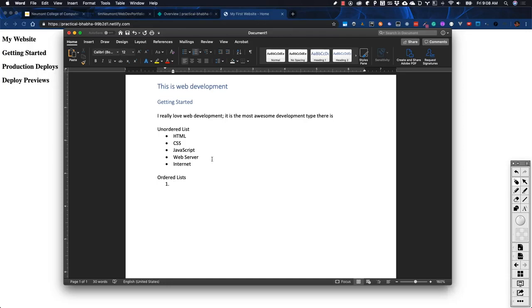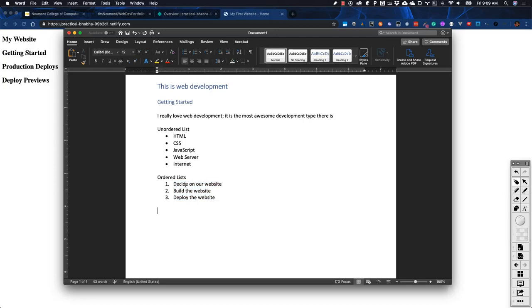We can also do ordered lists inside of HTML, just like we're doing in this document, using a 1, 2, 3, 4, 5, 6. So 1, we've got to decide on our website, build the website, then deploy the website. So obviously, with ordered lists, things have to happen or be listed in a specific order. Just like this, these items could not happen in any other order.